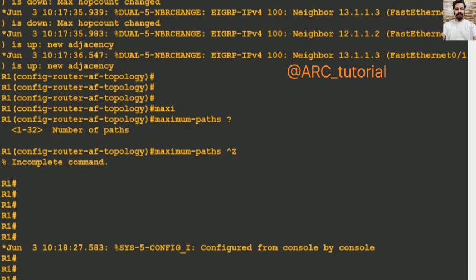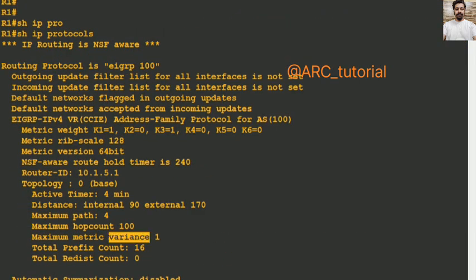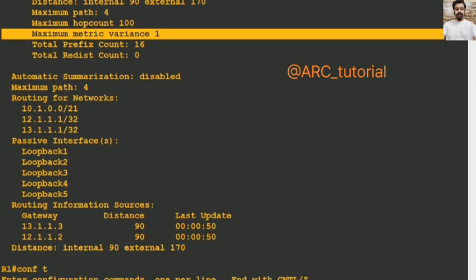Then after show IP protocols. If you want to change your variance, and you know very well why we would like to change the variance value: just to perform unequal cost load balancing. But you must have this information, how to change your variance value in EIGRP named mode.